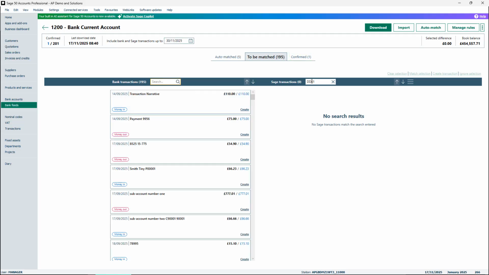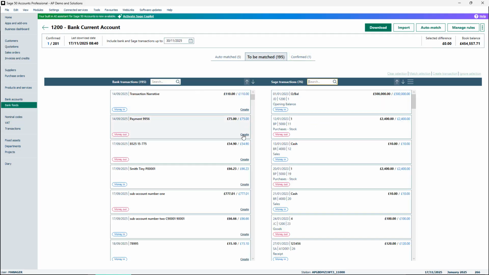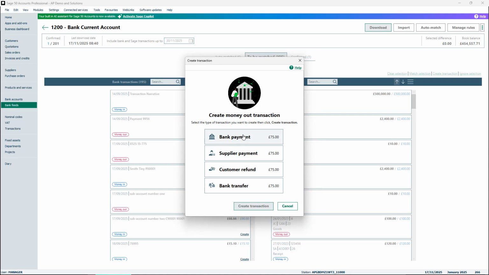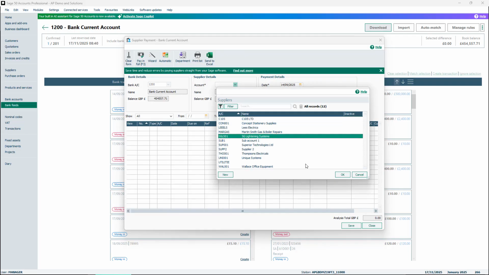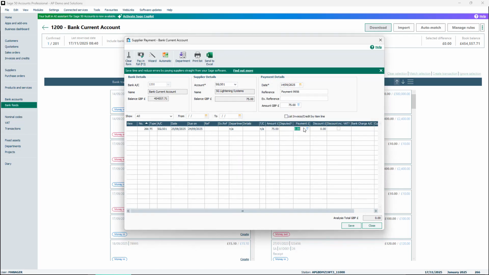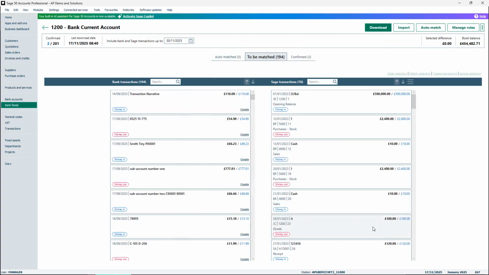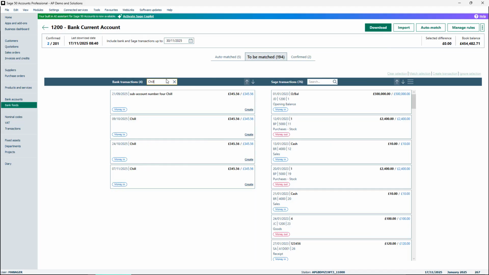You can create missing transactions by using the Create option on the bank transaction. Some of the transaction information will automatically be entered for you, making this a quick task. At this point, you can also allocate the payment to any outstanding invoices. To create a transaction from multiple bank transactions, select the relevant transactions and then in the top right, click Create.